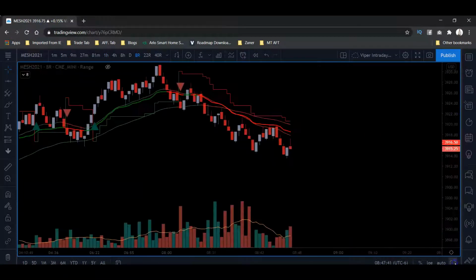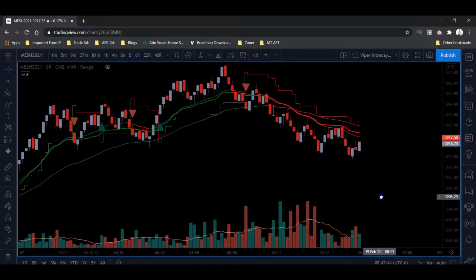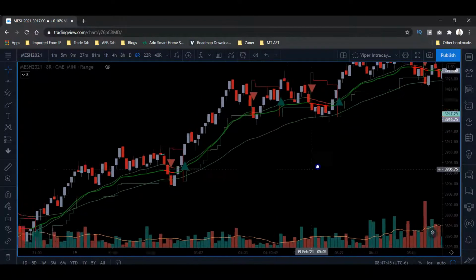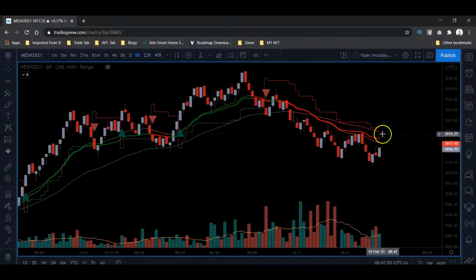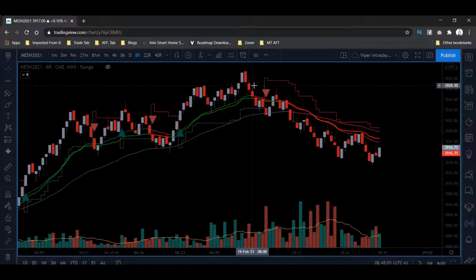For ES, I use 8 range. It's very nice because it kind of keeps noise out of time bar candles out, and I can see the general direction confirming with me as I want to trade off of a certain level. Each bar, in this case 8 range, is 8 ticks. For ES, that's 2 points. So depending on different time frame of the day, for day trading, I like to be at 8 range. For NASDAQ, 22. And then I'll cut them in half during Globex if I'm going to trade Globex.